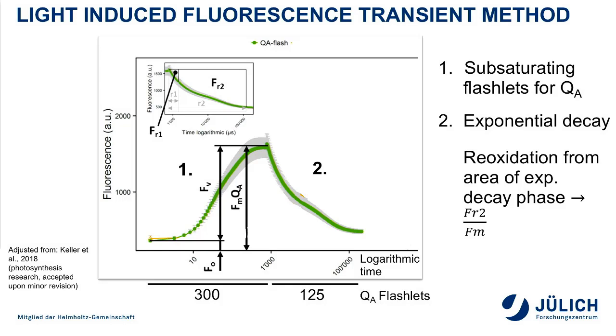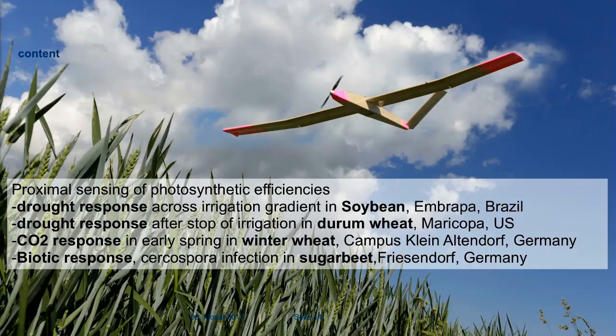They don't send a saturating flash, but they use multiple, in a very high frequency, small flashes of blue light. And because these flashes follow so quickly after each other, you also get a saturation of your photosystems. The saturation of the photosystems here is shown by the green light in fluorescence. You get a maximum, and this maximum can also be used to measure your variable fluorescence divided by your maximal fluorescence. This approach I would like to show in this talk.